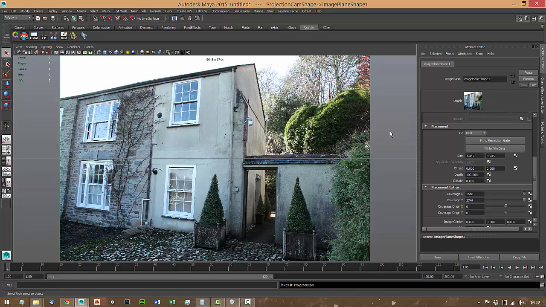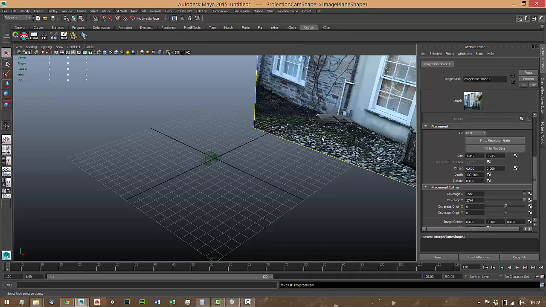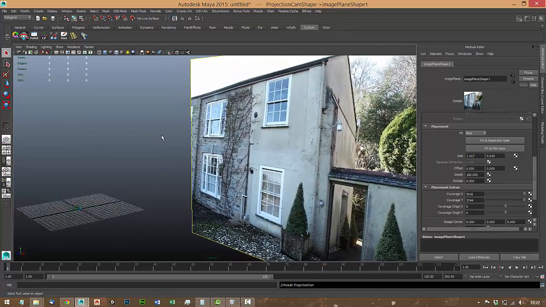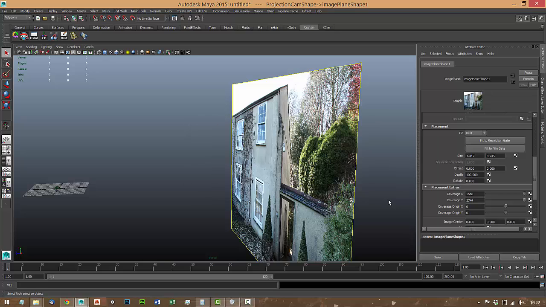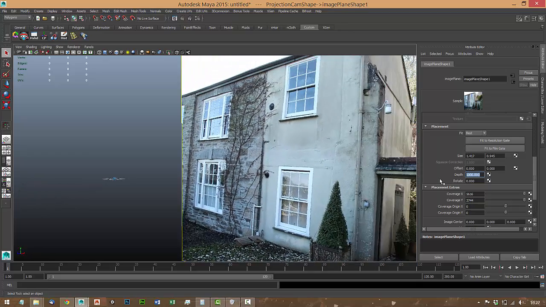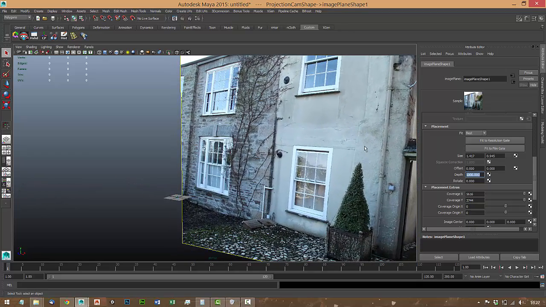Okay, now another thing we need to do is probably when we start creating our geometry, it's going to clip through the image because the camera's quite close to this image. We can see this if we jump out, go to here, quite close. So if we select that, where it says depth, put something like 1000 in, and that will move it back from the camera. That will give us a bit more room.